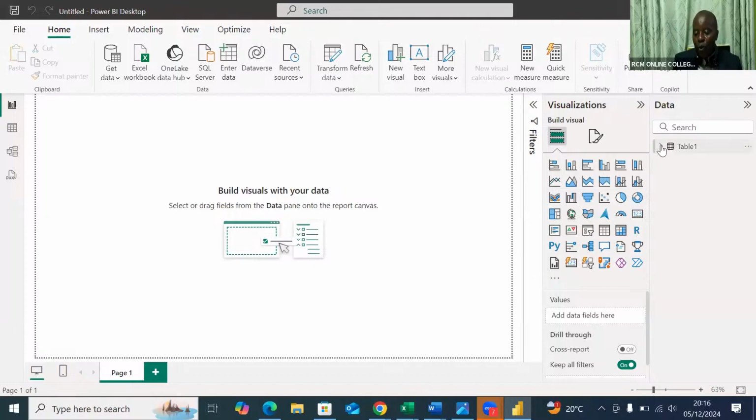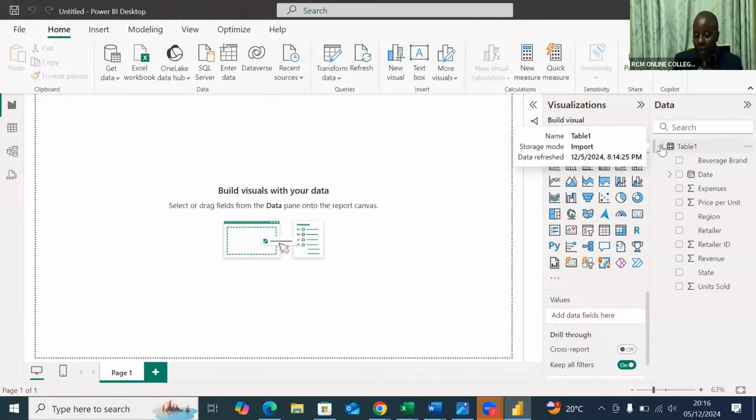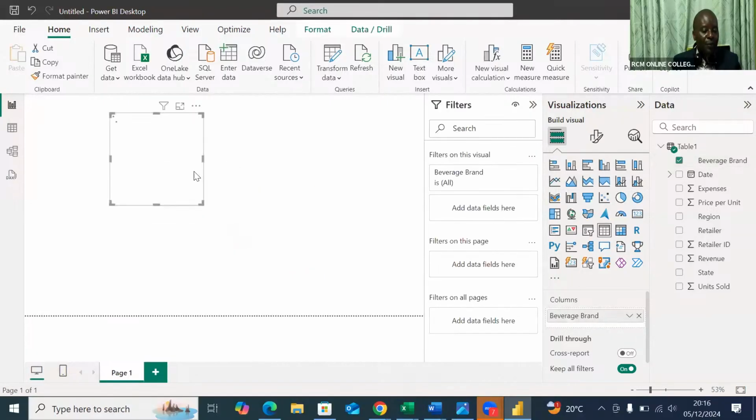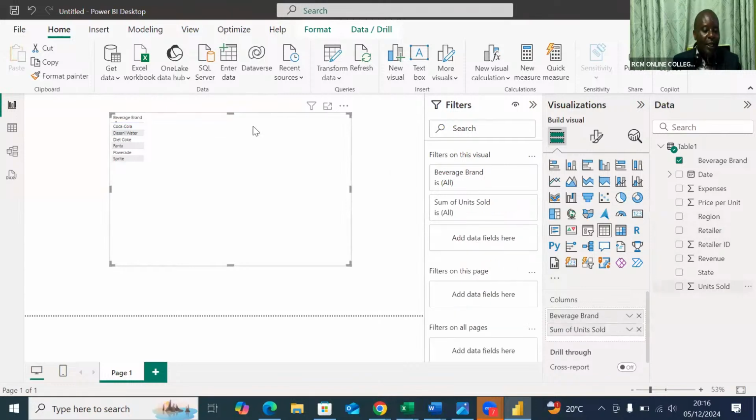So then in this table, when it's pointing like this, it's collapsed. So I need to change the design. I need to click on this. When I click on this now, I'm able to see so many things happening here. I would want to drag this beverage to this visual section, beverages. Make this bigger. And then now pull unit sold inside. Drag it and just put it inside there.